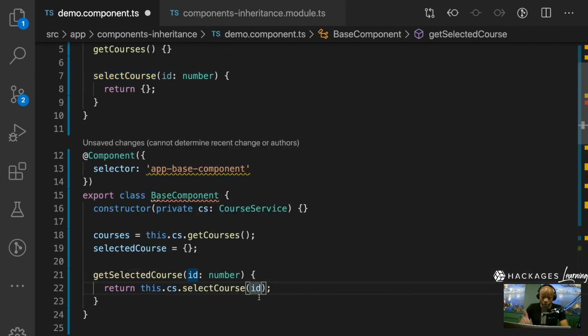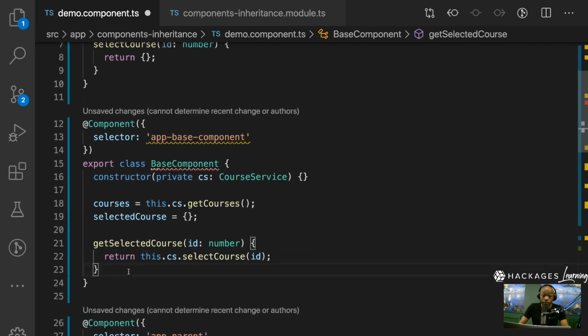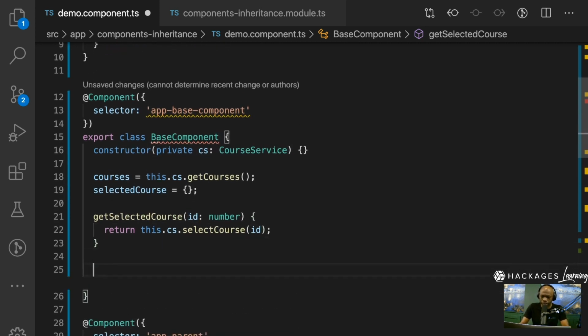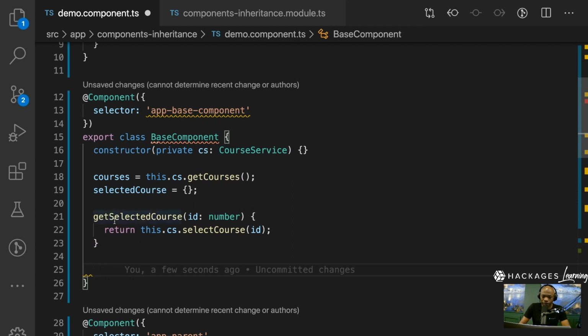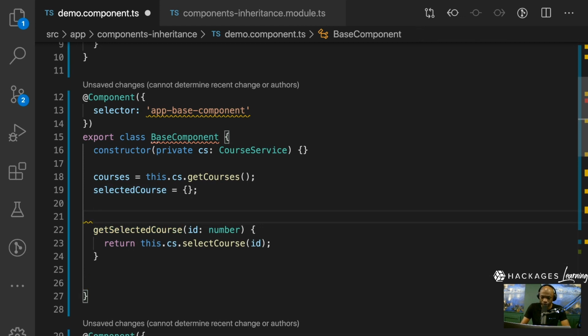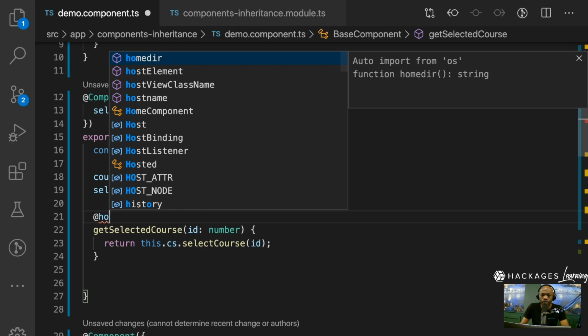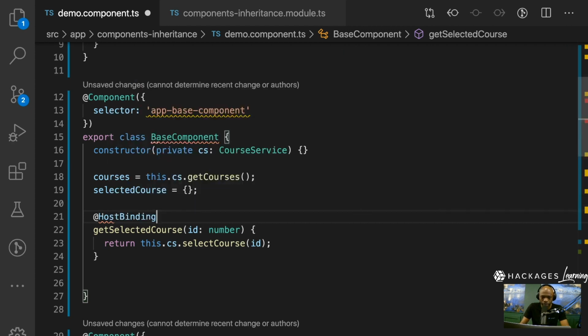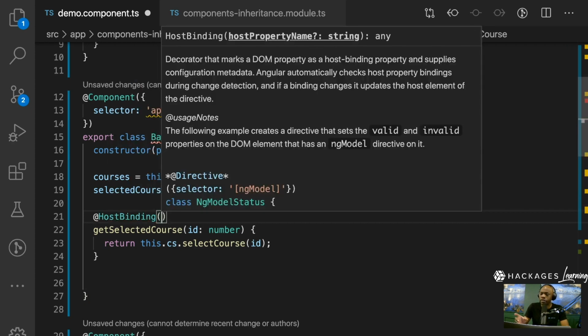Okay. So, but look, now there is something you can do with a component, right? So, for example, instead of saying get selected courses here, I can have a way to say I'm gonna add here a host binding, and I will be able to, for example, say on the click, for example, I can implement that here using a host binding or all these host kind of things.